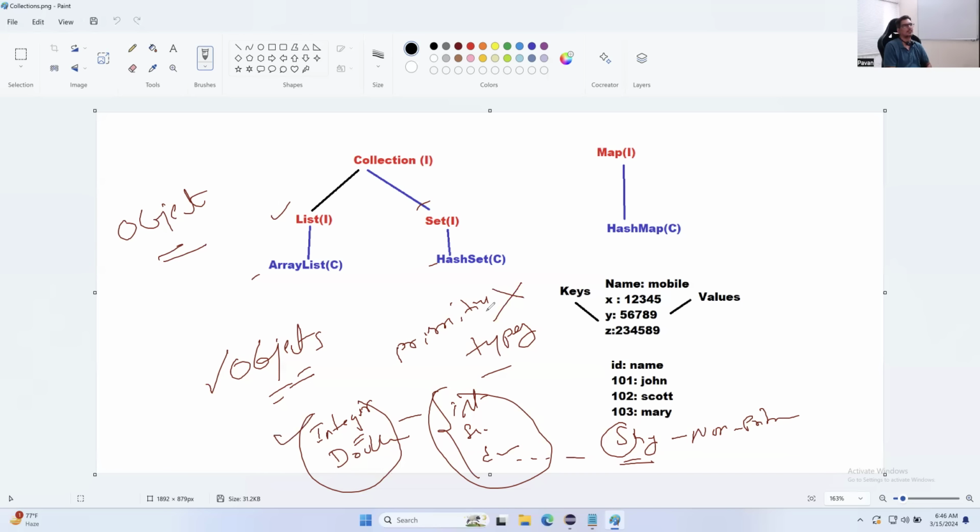And collection means what? Collection represents a group of elements or group of objects. That's the general meaning. But in Java, Collection is an interface, the root interface of all the collections. This interface is again extended into the List interface and the Set interface. List is a parent of ArrayList. Set is a parent of HashSet. Both are totally different, having their own behavior, their own nature. We will see what the differences are, where we have to use ArrayList, where we have to use HashSet, and when it is applicable, when it is not applicable. We'll try to understand all the scenarios one by one.